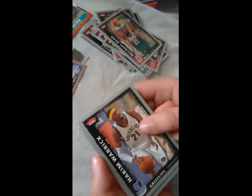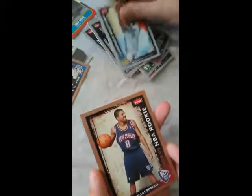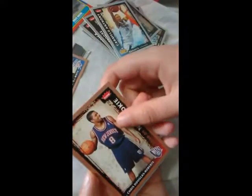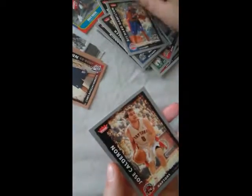Next pack. Hakim Warrick, Mickael Pietrus, Carmelo Anthony, another NBA rookie, Chris Duhon, Adam Morrison, Caron Butler, Richard Hamilton, Josh Childress.